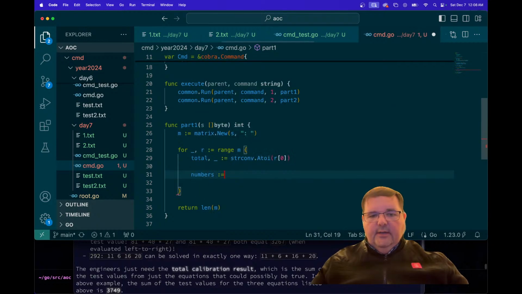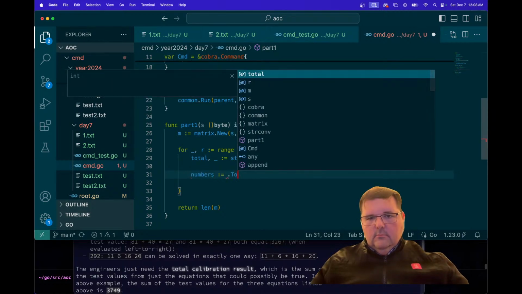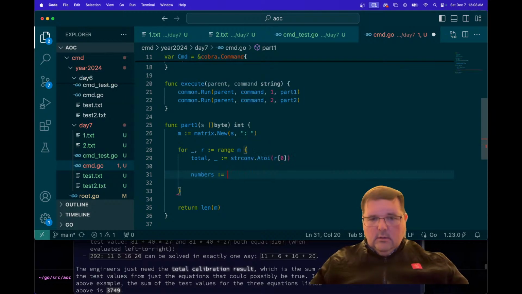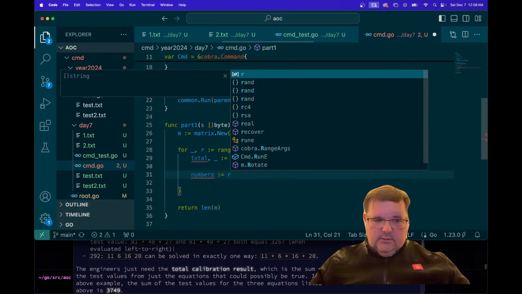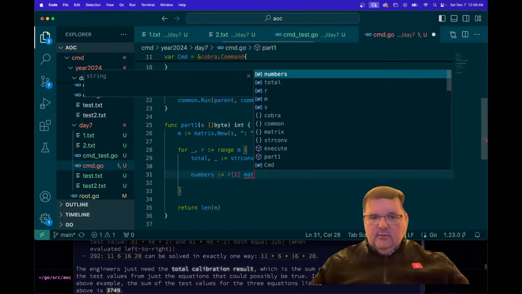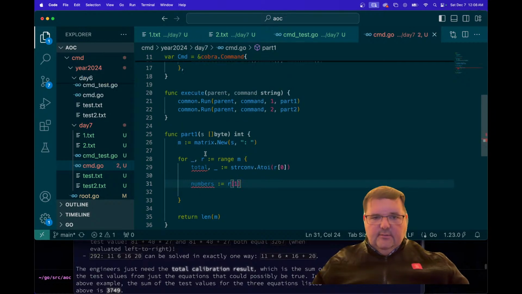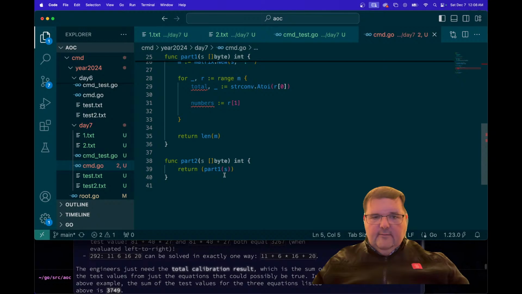And then our numbers to evaluate are going to be, let's see here, r sub 1. And is there a matrix that has 2? Where's that function I have in here?